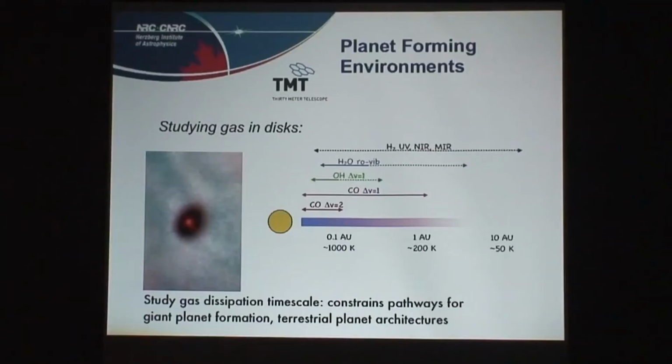I don't work on exoplanets and life in the universe, but one thing that this telescope will do really well is give us a better understanding of planets around other stars. The first thing we're going to be able to do is, if you look at this star here and the scale, one astronomical unit is where the Earth, the planets like the Earth are found, terrestrial planets. And you can see all kinds of interesting molecules in space, like water. How do we take those molecules, which are present throughout a protoplanetary disk, how do we take those molecules in space and put them at the surface of new planets? We don't know. But with TMT, we're going to be able to observe molecules being deposited at the surface of newly formed planets.